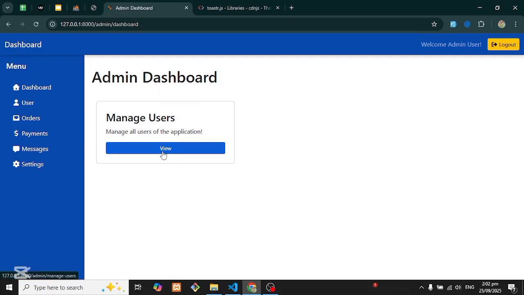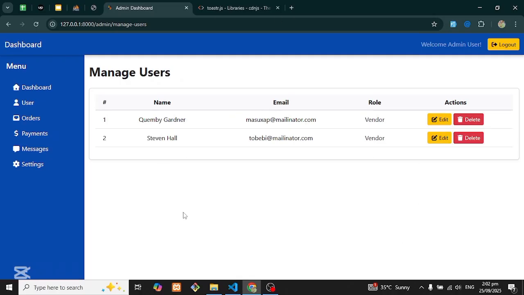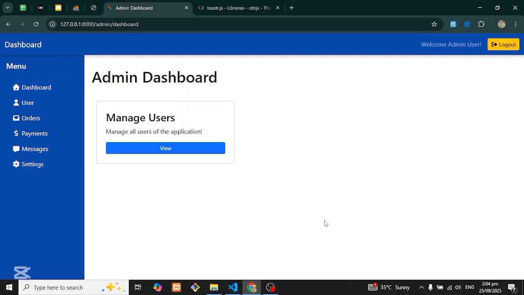When I click here at view, we will be here. So now we have done the things with the admin dashboard. We have added a card here with manage users, and it has a link which will take us to the manage users page. When we work with the orders thing, we will add an orders card and a payments card, and that way our admin dashboard will be completed.